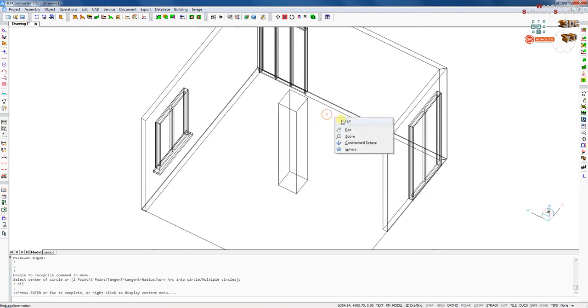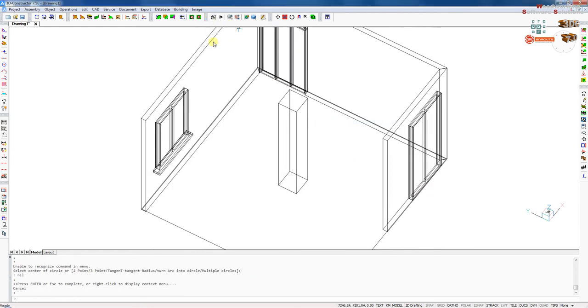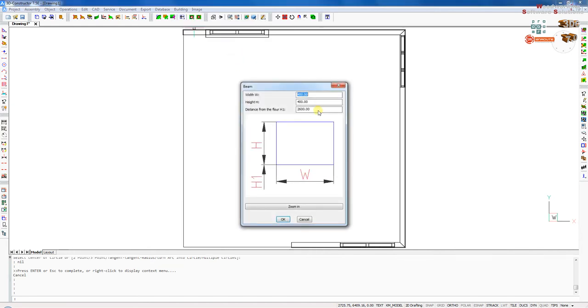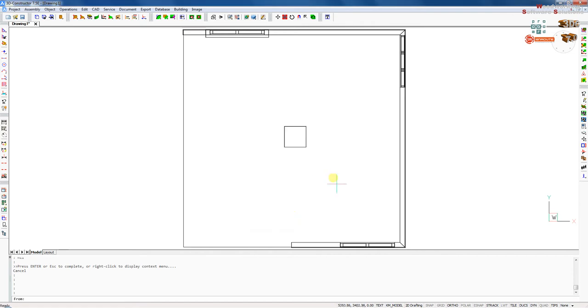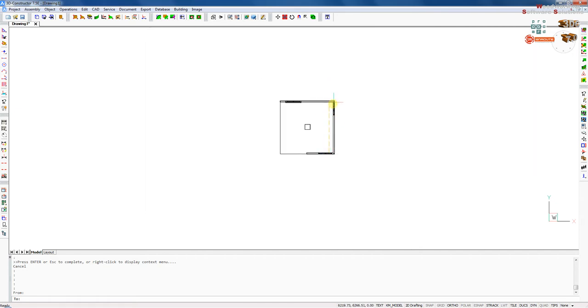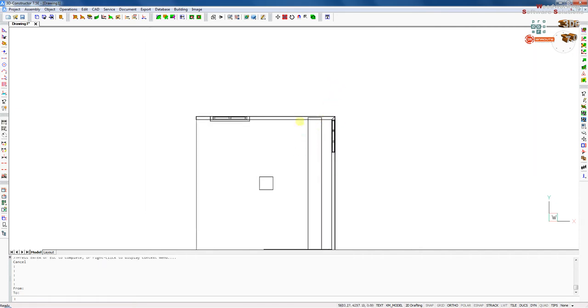Okay, we can do a bulkhead. It's called a beam. We can specify the size and distance from the floor, and let's say we will change it to 2.4. Be sure that you've got no snapping points or references, so you specify the first point and last point.